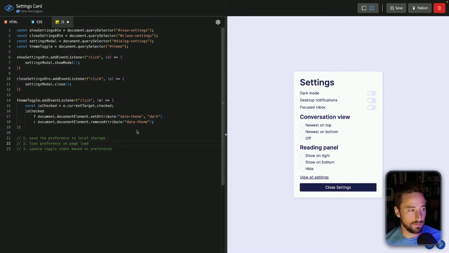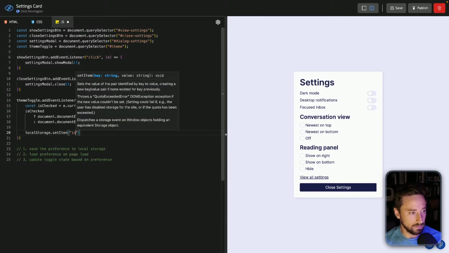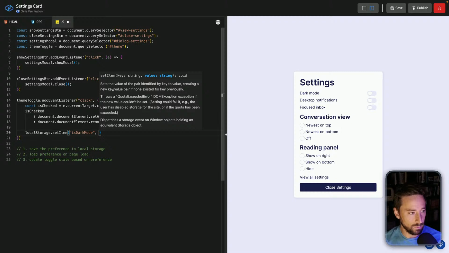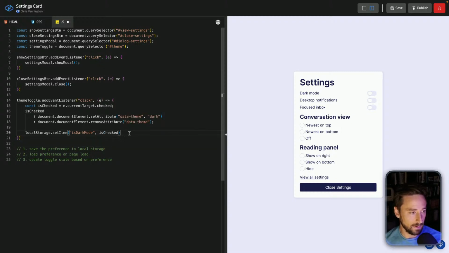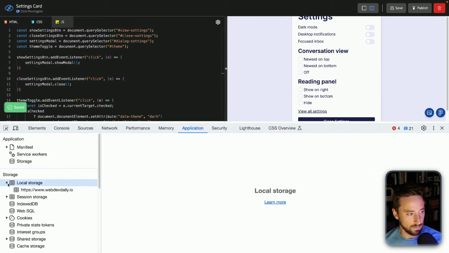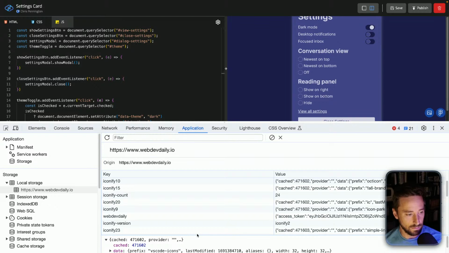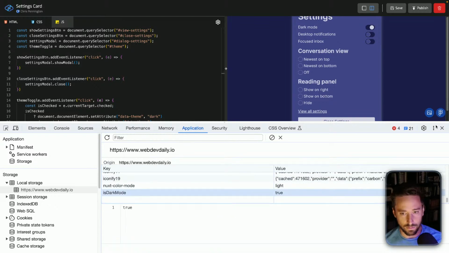Yep, we're going to save to local storage. So let's do right here is checked. Each time they click it, well, let's first of all just save it. So we're going to do local storage dot set item. We'll do is dark mode, and we will set this to is checked. All right, so that way if it's true, then it's true. If it's false, then it's false. So let's just double check that we actually have access to it in this program. Local storage right here. So if I check this, is dark mode true? Okay, cool. So we do have access to it.